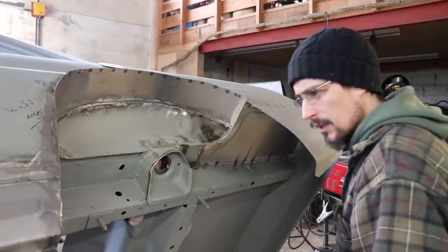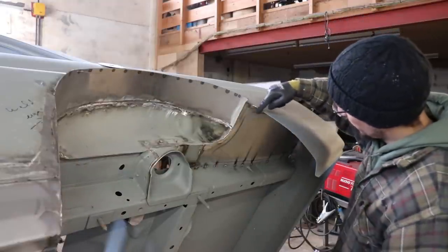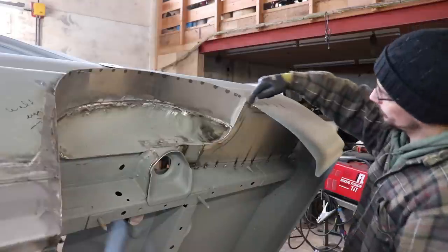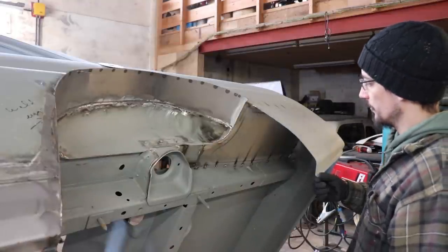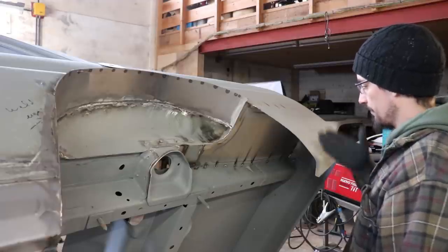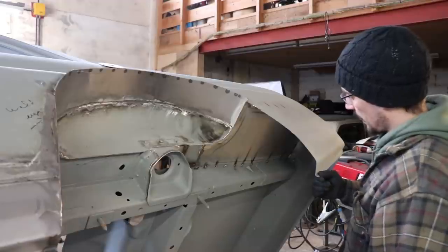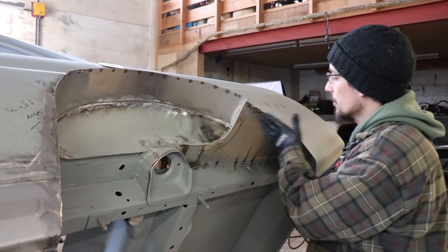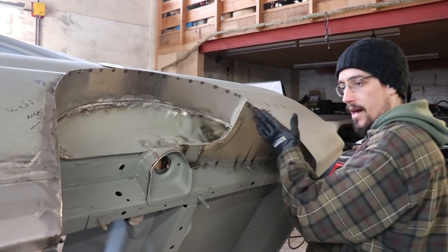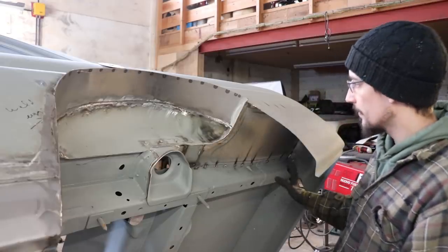All right, so all I want to achieve today is to make a little lip to come down on the inside of this, just to finish this edge off, and cut this off a bit straighter. And it's just going to support that corner a little bit better, and just so that there's not a sharp edge in there. All the boot floor is now complete.